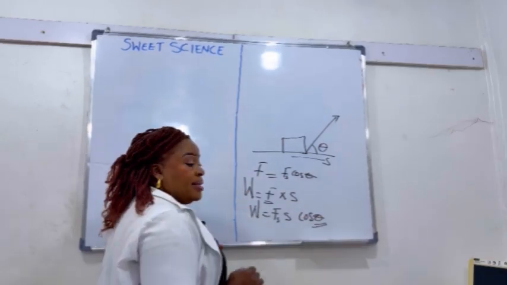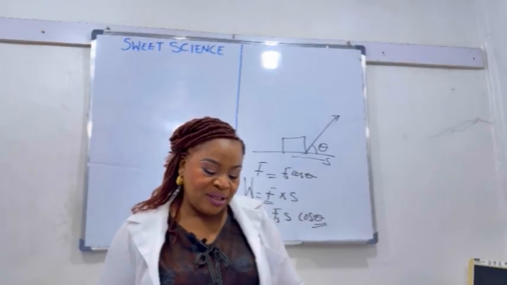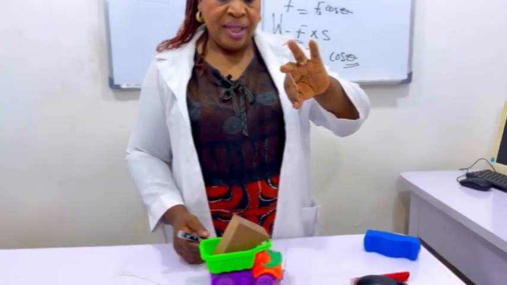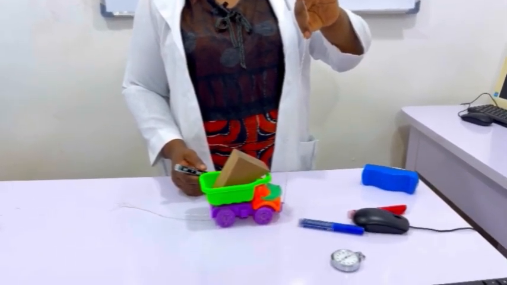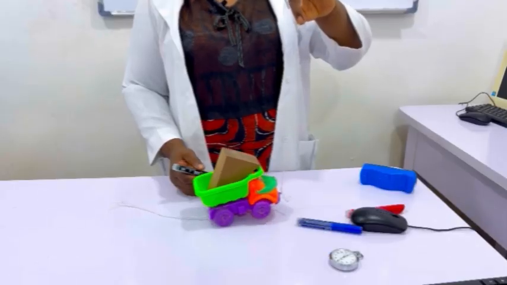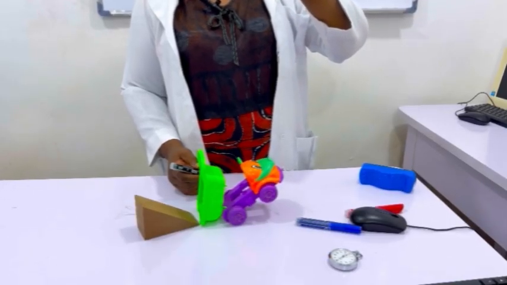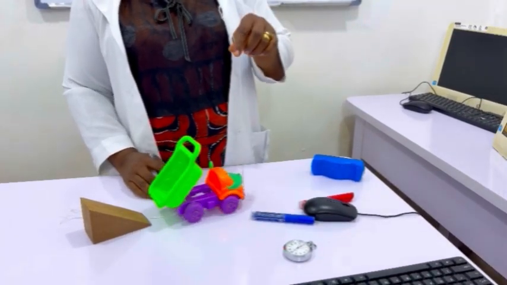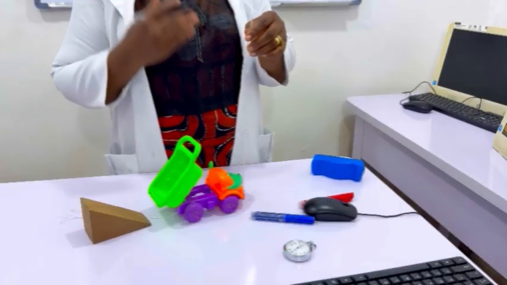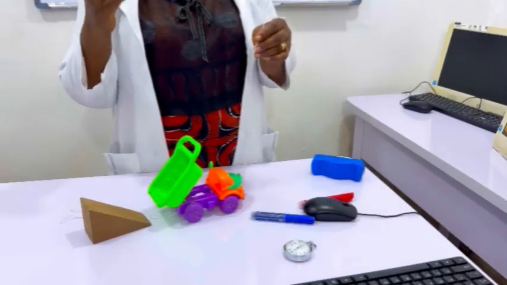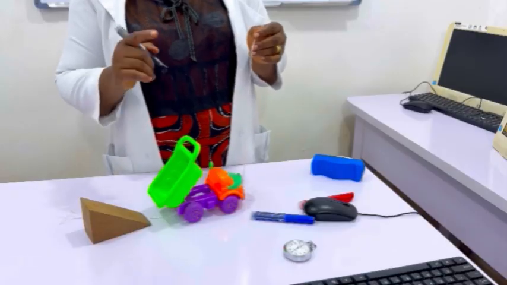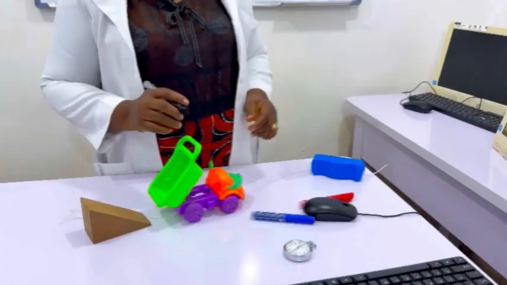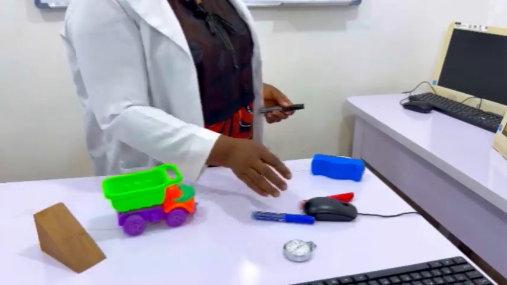That is the answer. But if they had asked us the vertical force, look at the rope, the force pulling it up, the vertical force that will help this to offload the load. That is the vertical force. The force pulling it in the vertical direction is F sine theta, and the force pulling it in the horizontal direction is F cos theta. So we go to the next question.